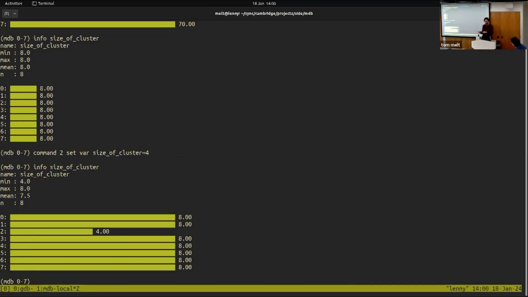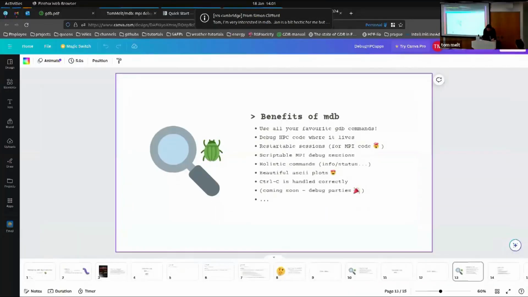And if anyone's wondering, how's that going to scale when you've got 1,024 processes? You can change the plotting library from the terminal graph to matplotlib, and then, obviously, you'll need X forwarding or something like that, but then you can see a much more user-friendly plot that's not going to take 1,024 lines. So that's what I really wanted to demonstrate.